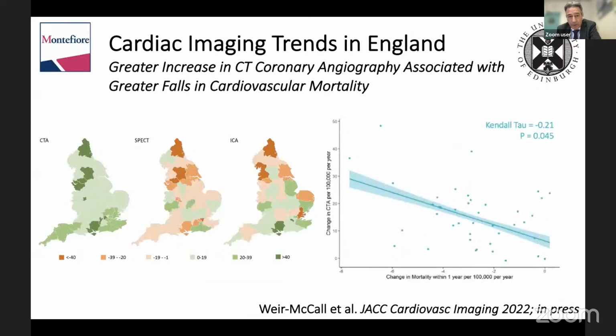And actually, slightly provocatively, if you look at the pattern of how the imaging has changed over the years, we're seeing that the regions which embraced CT and had the highest increase in CT use and capacity per 100,000 population saw the biggest falls in cardiovascular mortality, whereas regions that did not embrace CT and have not increased access for their populations have a lack of decline in cardiovascular mortality. Of course, there are many reasons for that, potentially. I don't want to overplay it. But it's also interesting, if you look at MRI, where there was a continuing rise, regions that had a rise in MRI saw no effect on overall mortality, whereas with CT, there was this association. So a bit provocative, but interesting nonetheless.